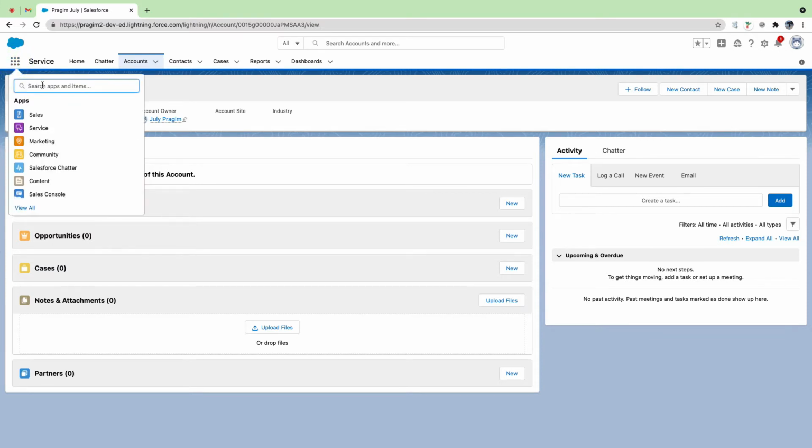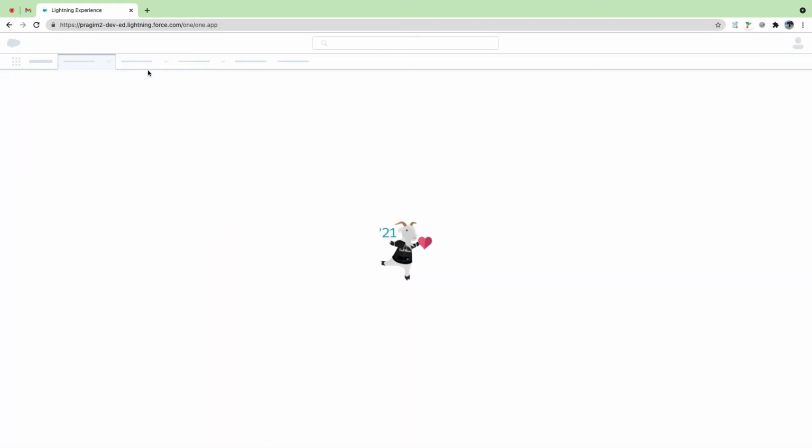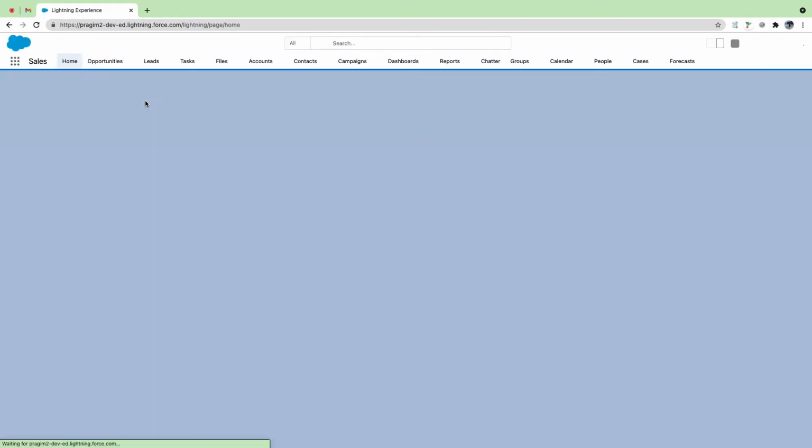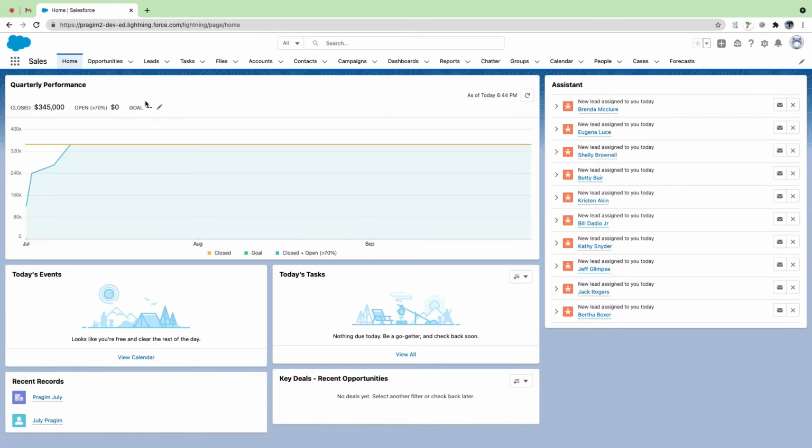If I switch my application to sales, will I be able to access the account record I created in service? Does everyone agree, or does anyone have a different opinion?